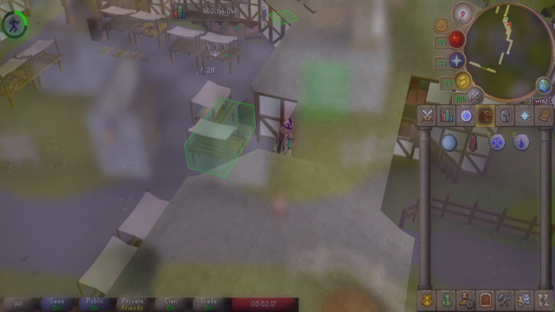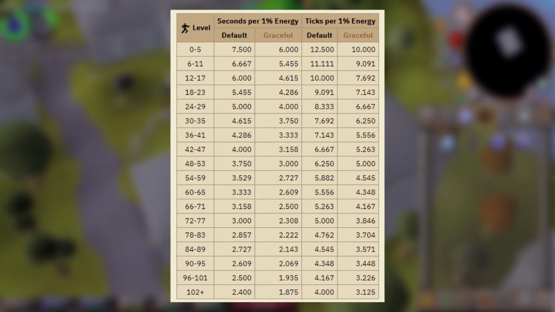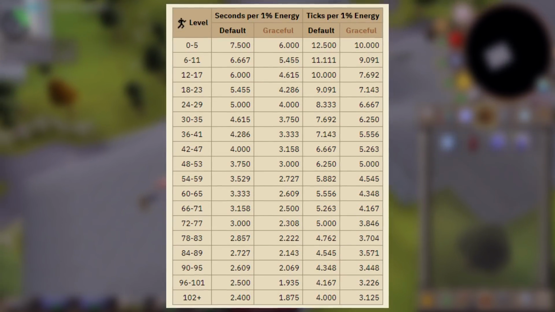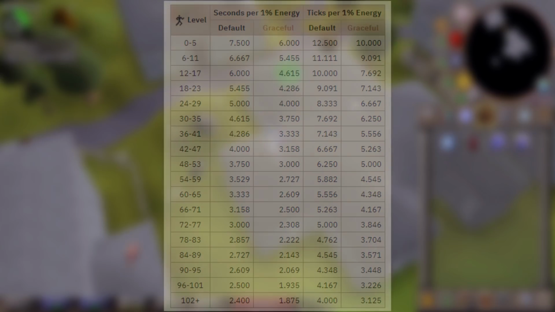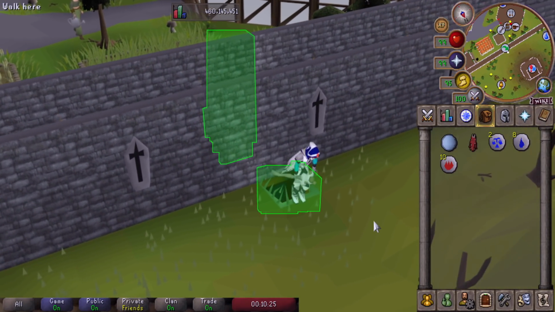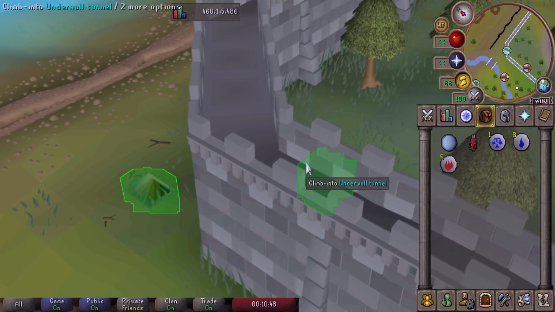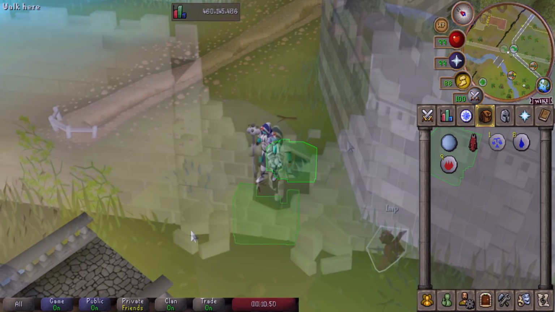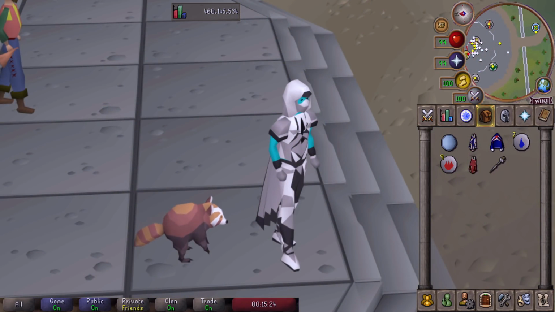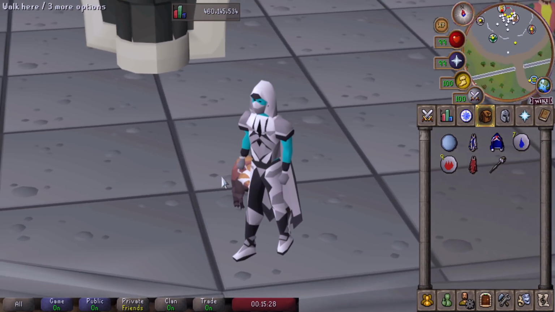The greatest thing about agility is that when you level it higher and higher, your run energy replenishes more quickly, allowing you to get to your locations faster due to the fact that you can run more often. Also, due to training agility, you gain access to shortcuts, which can decrease time depending on where your next location is. In addition, from training agility through the rooftop agility courses, you can get marks of grace, which can be exchanged for a set known as graceful.